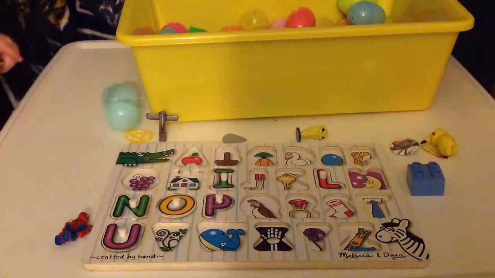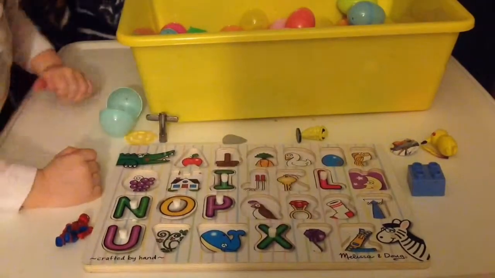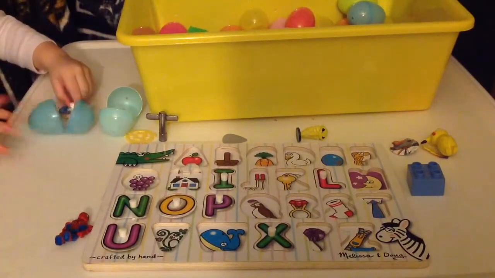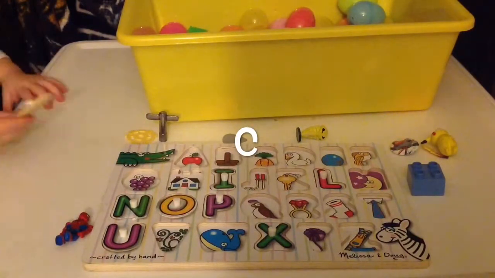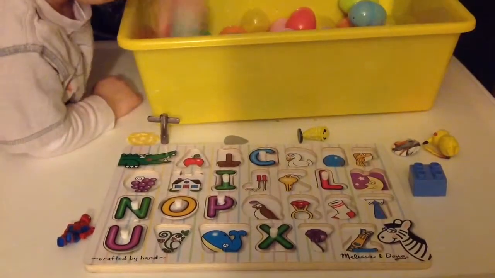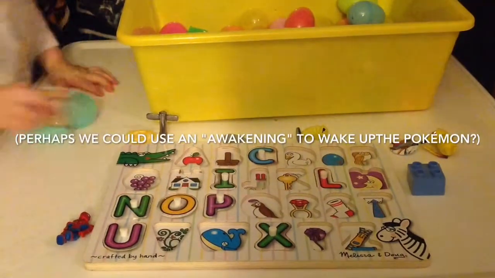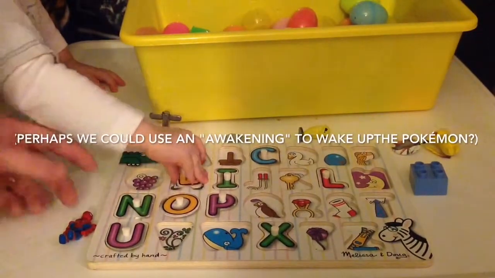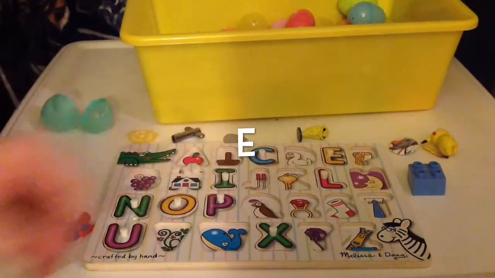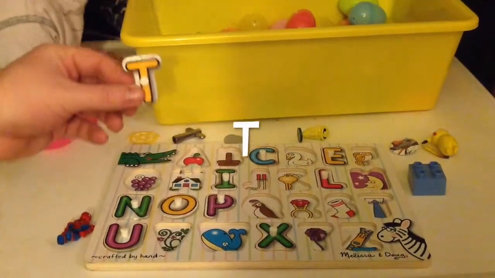Whoa, is that another letter? That's a letter X. X goes over here for X-ray. Good job. Whoa, it's a letter C. What's C for? C goes here for carrots. Letter C. What's that one? It's a letter. Let me see. It's a letter E for egg. Good job. Keep going. Whoa. Here's a letter T. T is for tie.